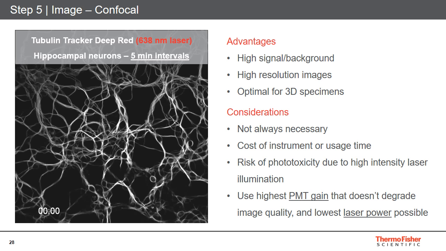So we talked about a couple different examples of suppressing background using wide field microscopes, such as using the background suppressor and taking the phenol red out of the media. The confocal microscope itself will actually greatly aid in the suppression of background as well by simply imaging only a very thin volume within the Z dimension, which will essentially reject much of that autofluorescent or background fluorescent light from the media.